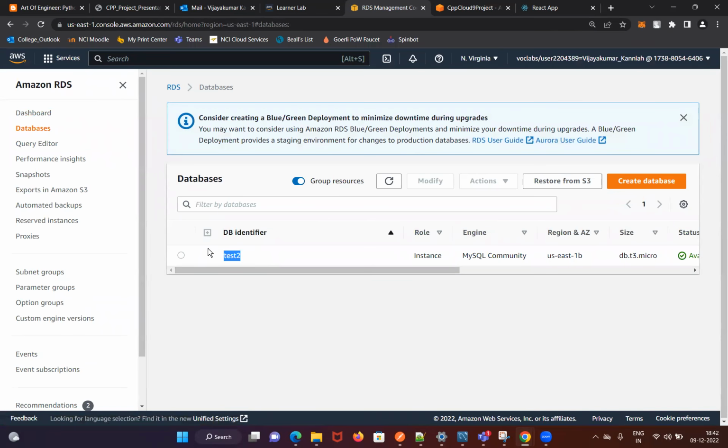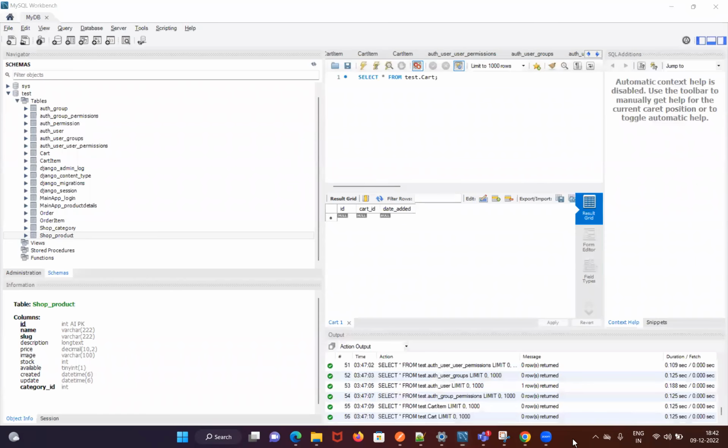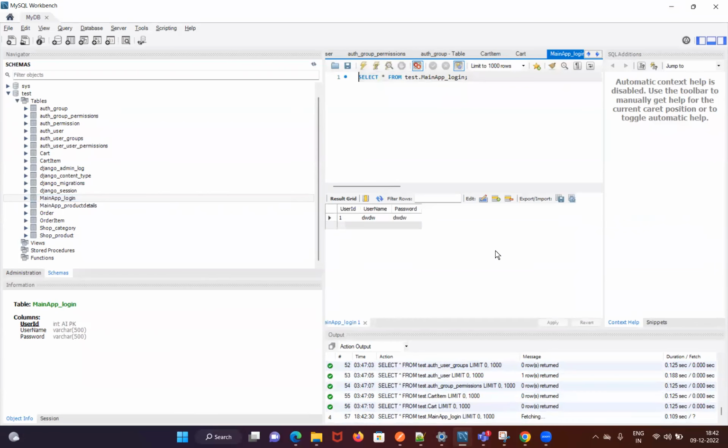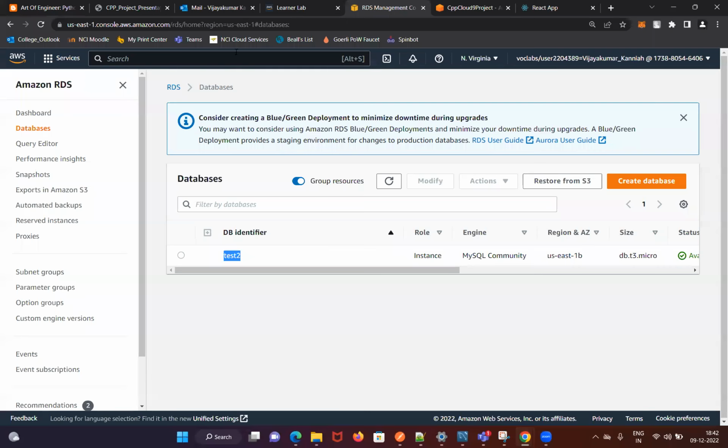This is the database instance I'm using, and here you can see that I connected it in my Workbench. This is a list of the tables I'm using. For example, I'm opening one of the tables. Here you can see the login credentials. Using this data, I can log in and do the validation. This is the Workbench that I'm using.